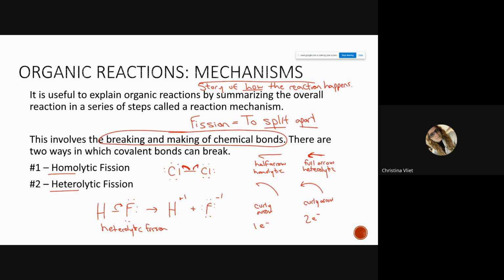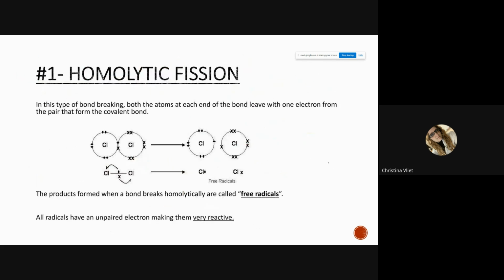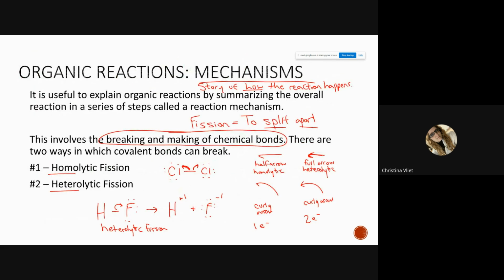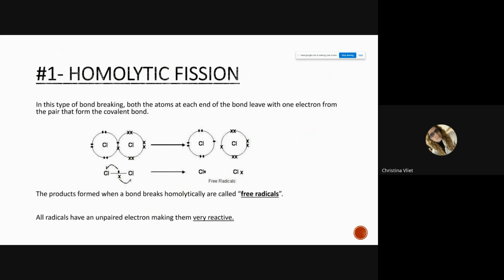So you can set them on fire. They'll do something. Or you can expose them to free radicals. Here we go. Are we good? We're good to move on? All right. So this is, again, what this looks like. But there's a key here. The result of a homolytic fission is a free radical.